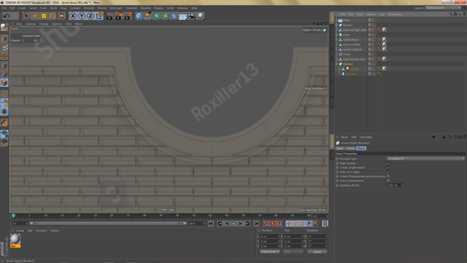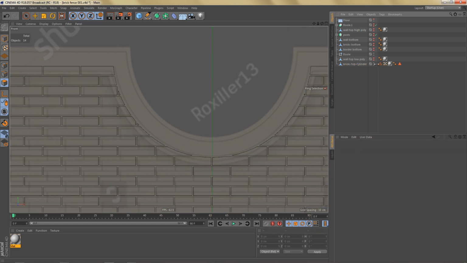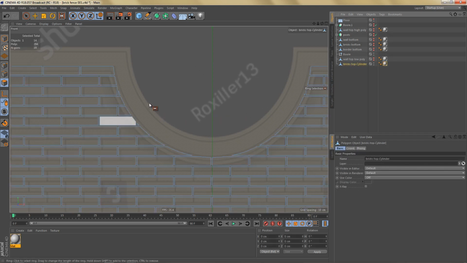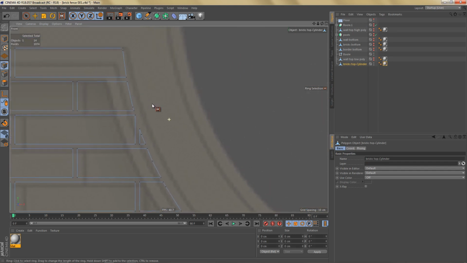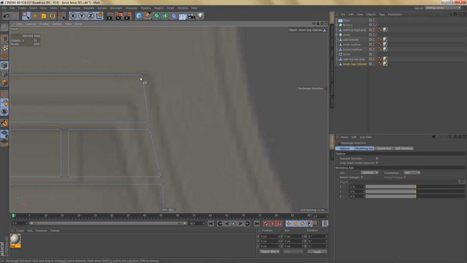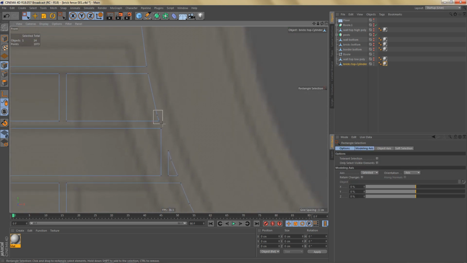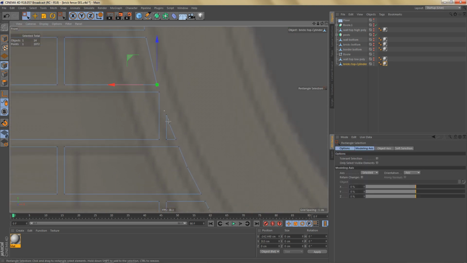So I'm going to make this editable. Delete everything that I don't need. And let's clean this up. I'm going to turn all of these into four-sided polygons. We can delete these small pieces.